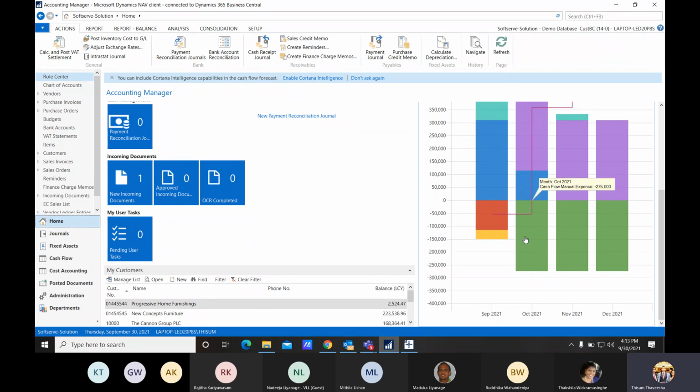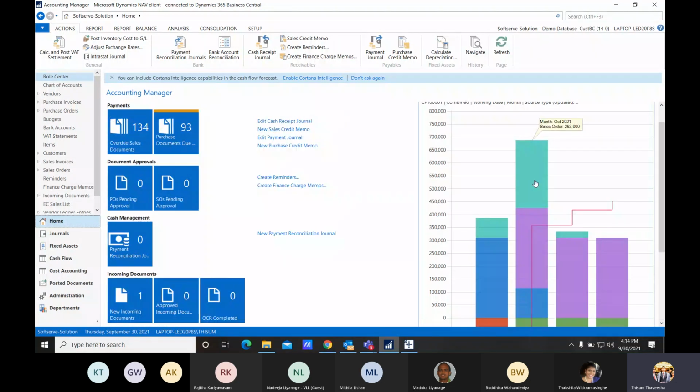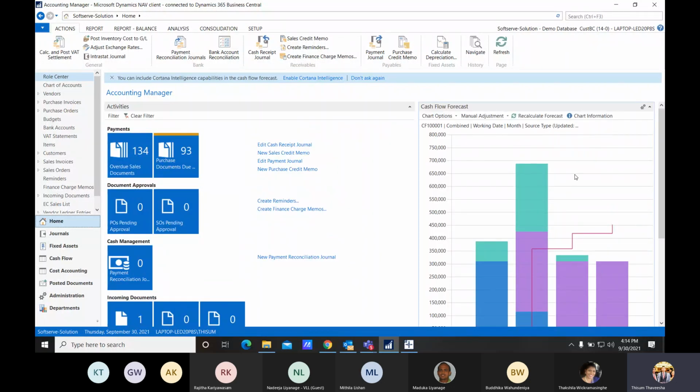And here come our manual expenses starting from October, for November, December. These are our manual expenses, and these are our manual revenues which we are getting, right? So likewise, you can get some information according to the things you have been feeding to the cash flow accounts, like the chart of accounts, and the manual revenue and expenses which you have fed, right? Okay, so this is the whole thing about the cash flow.